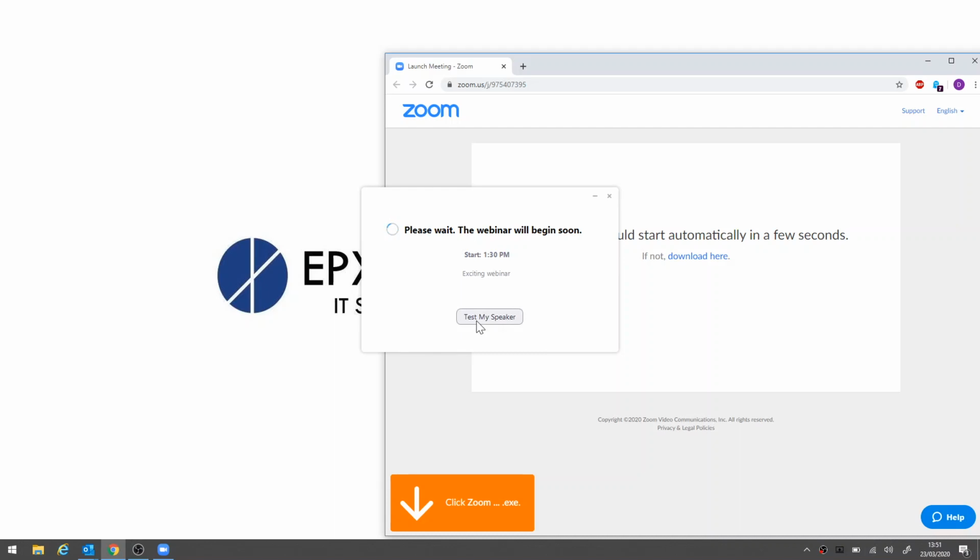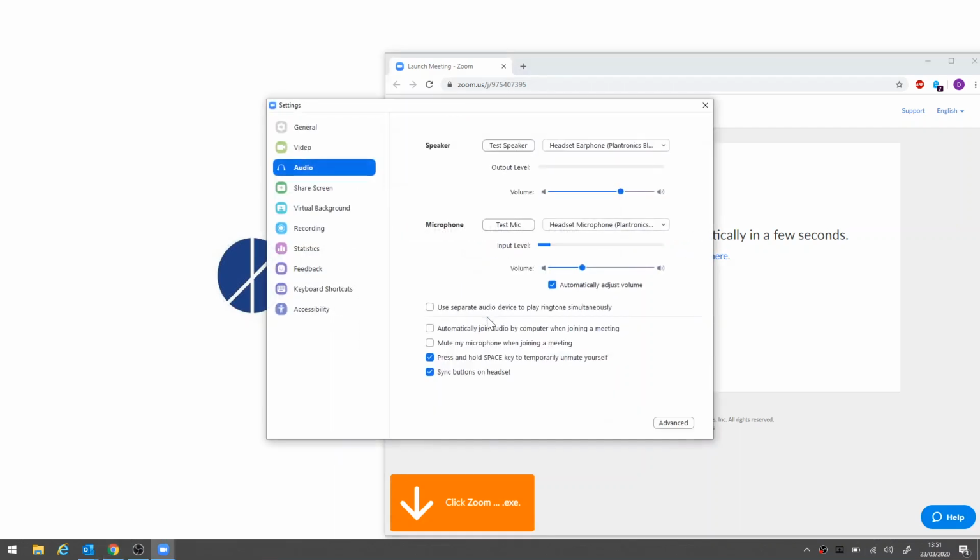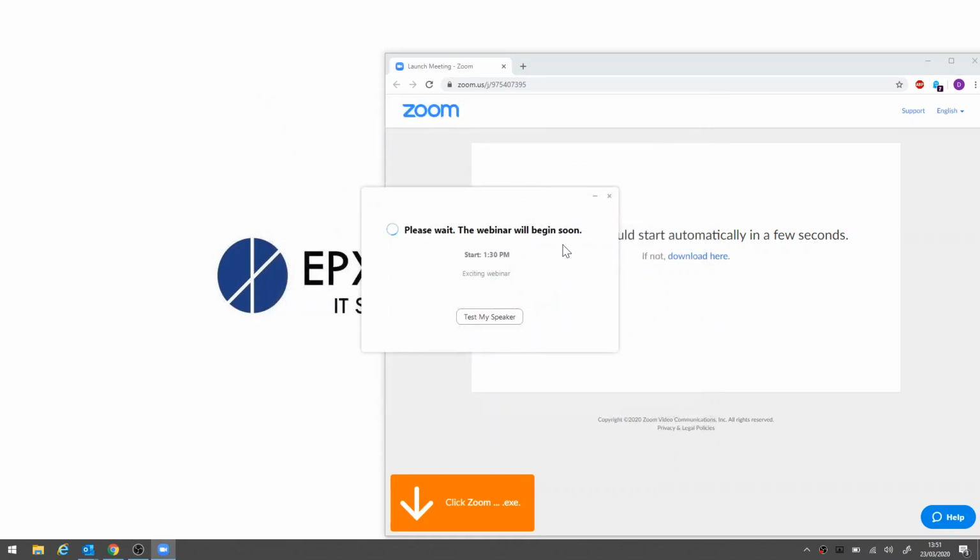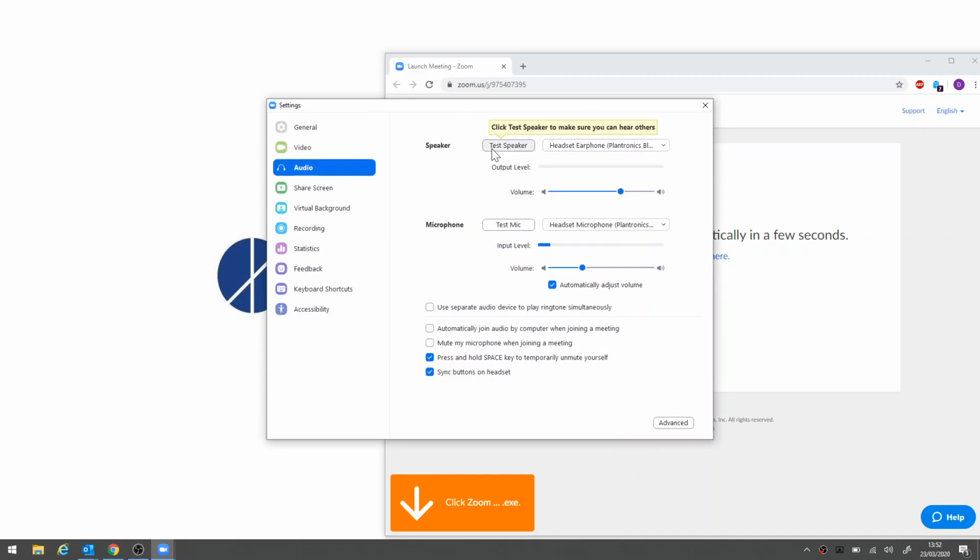Test my speaker. You can press that to get your audio settings correct. So there's your microphone and your speaker settings. That's probably a good opportunity if you're testing your speaker. I'll go back into that again actually. So if you press test speaker, it'll actually play a sound. And if you can hear it, you're all good.